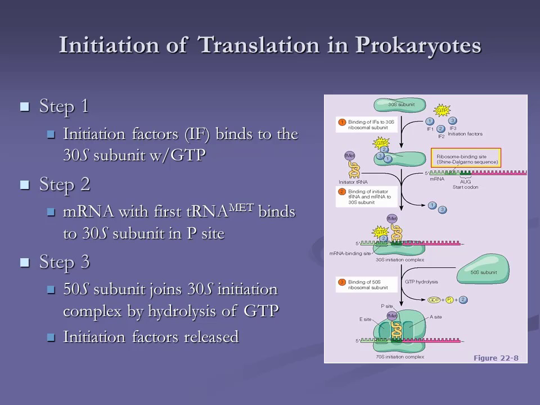GTP. You have to have energy, not just to assemble the amino acids on the transfer RNAs, but now we've got to have energy in the form of GTP to put all this together and assemble it. So we bring in our mRNA. We've got our initiation factors and GTP bound to the small subunit. There's our methionine transfer RNA. That all gets stuck together. And notice that methionine bound to the start codon is starting in the P site of our small subunit, not in the A site. This is the only time you'll see that.